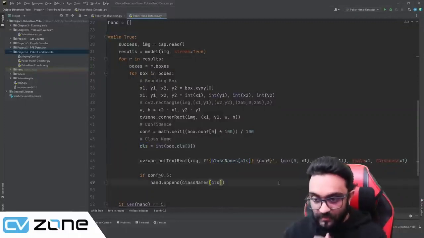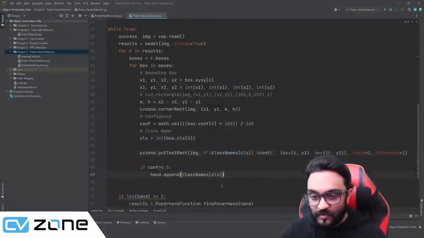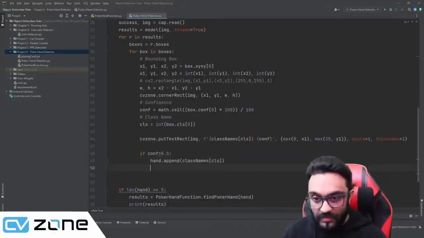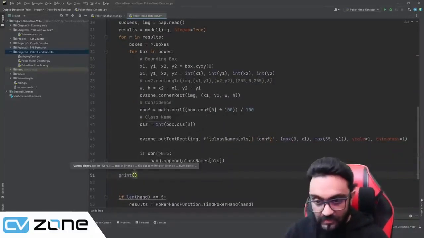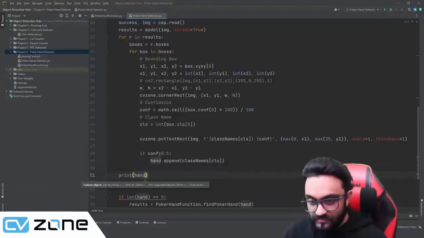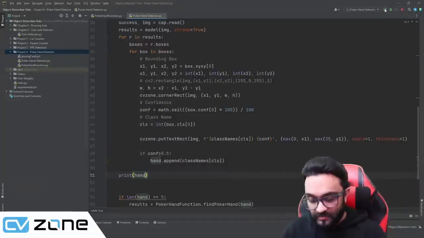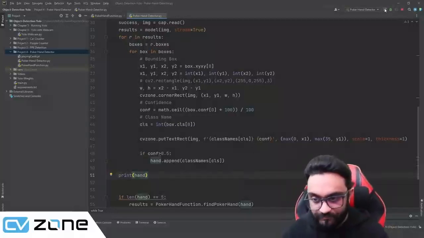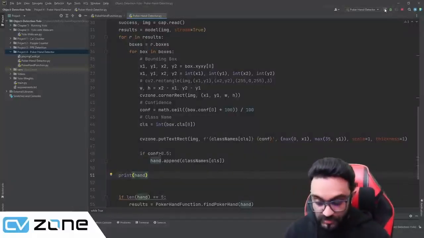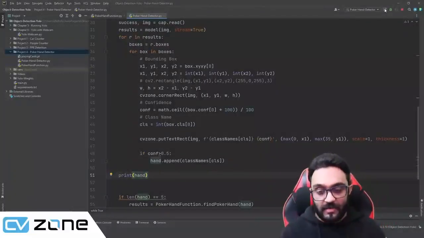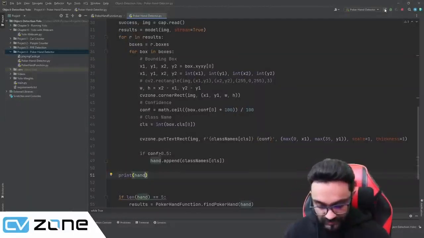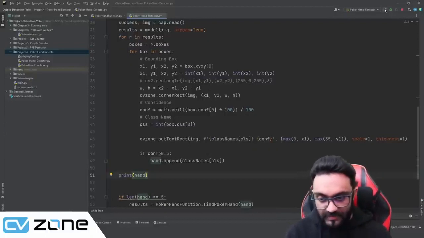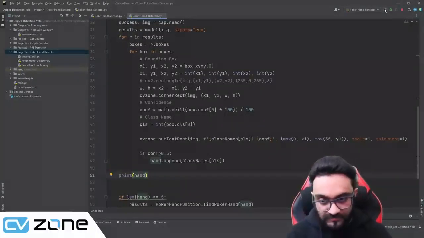There you go. So we will append that. Then we can print hand. Let's try that out and see how it works, because we want to see what exactly we are sending before we actually see the results. So let's put 2 cards in and see what result we get.